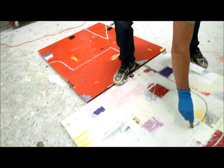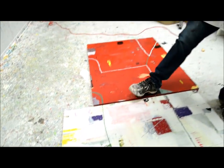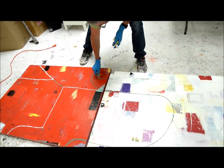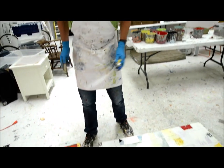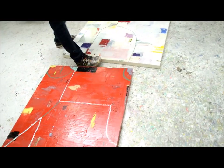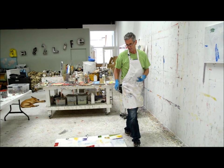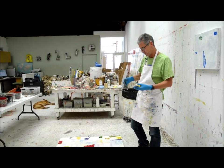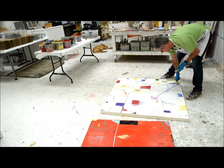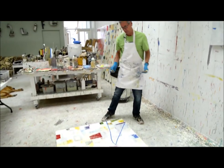Working from high up, what happens is the marks — even though they're kind of connected here — when I pull away, they become really interesting. There's an implied sense that the mark continues, because it kind of does. I just love this way of working, that high-up view, that 30,000 foot view. It's something that's kind of reinvigorated me on my work, and it's something I thought you might be interested in trying — it's pretty fun.